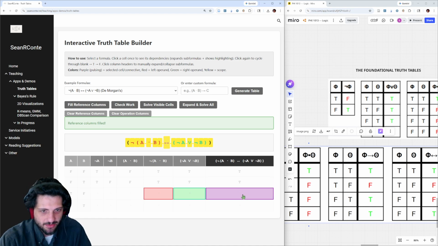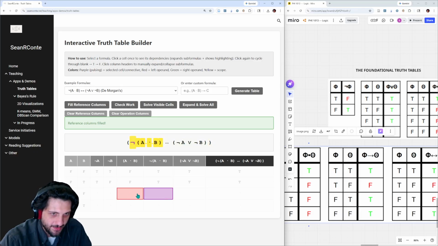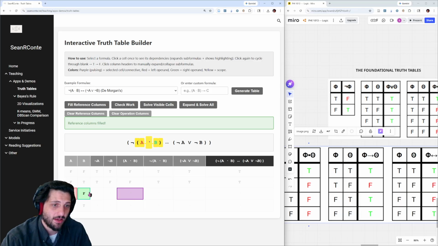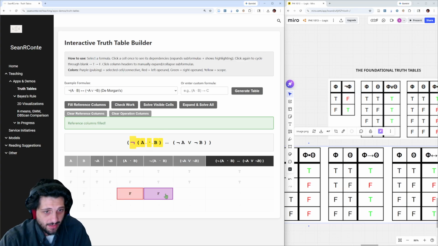Next, biconditional again just cares about the left-hand side. Left-hand side just cares about A and B. A and B cares, of course, about A and about B. It's false in this case because I don't have both of them being true, and it's an and. Then I negate that, so I just flip whatever I found over there.